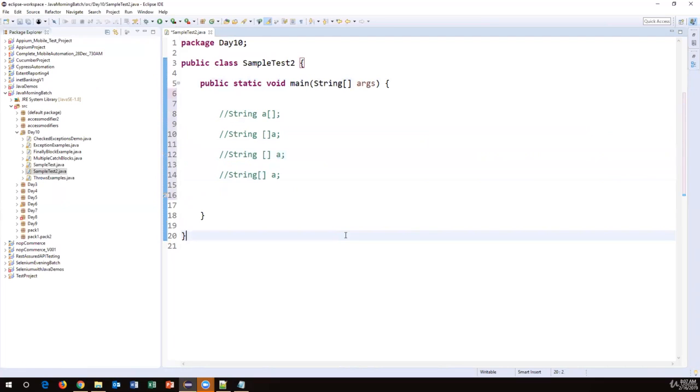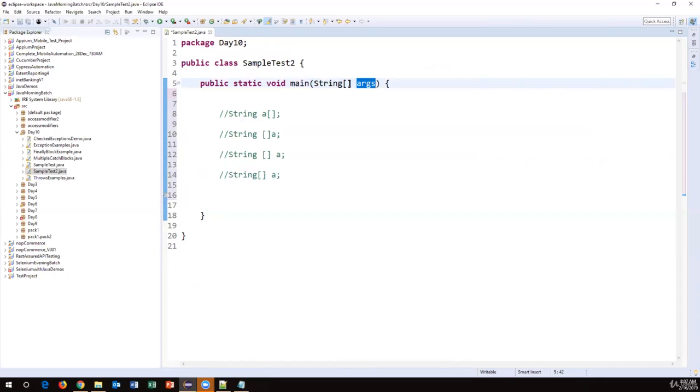So here they have mentioned the data type, bracket, this representing single dimension array, and the variable name. Args is a simple variable name. Okay, so basically this main method is taking a string array as a parameter. So we can pass single variable parameters, or arrays also we can pass as a parameter. So main method by default takes this as a parameter.